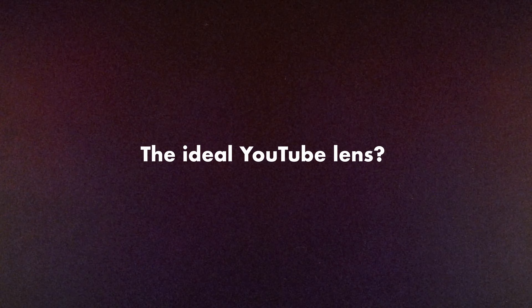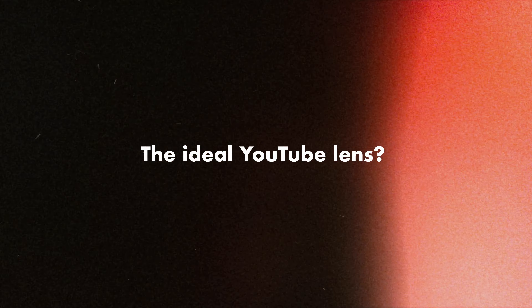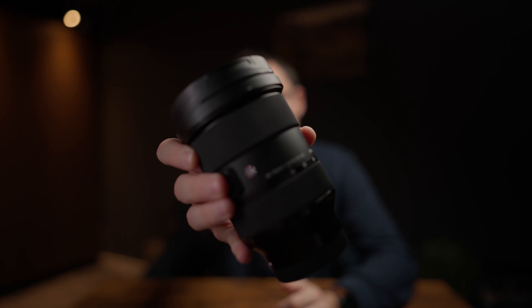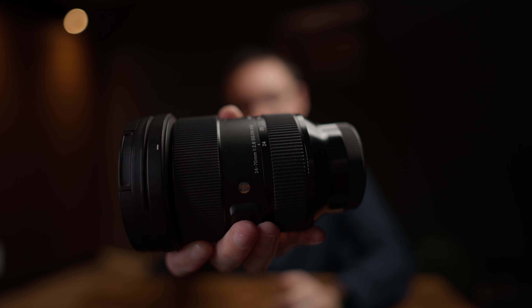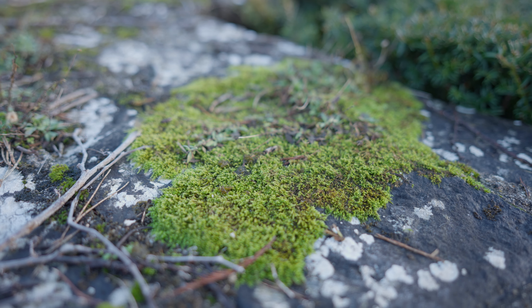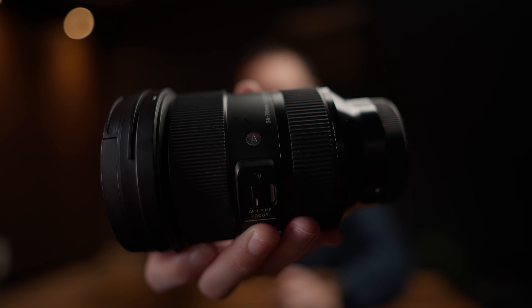So why do I think this lens could be ideal for YouTubing? First off it's for things like this A-roll shot — it's nice and wide to the point where you can see a table in front, so it could be really useful if you're doing products. Take this Sigma 24mm lens here for example: I can be showing a product nicely in the A-roll shot and you can see it all clearly. I can even hold it up to the lens and it still manages to focus. This lens has a really impressive close focusing distance — you can get really right up to the lens and it still maintains focus.